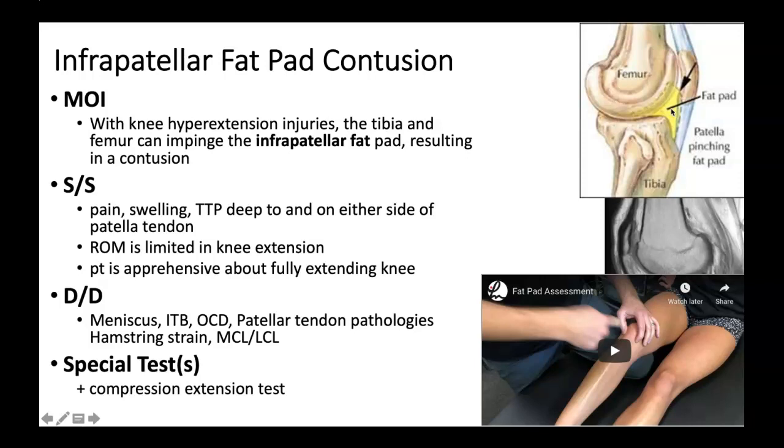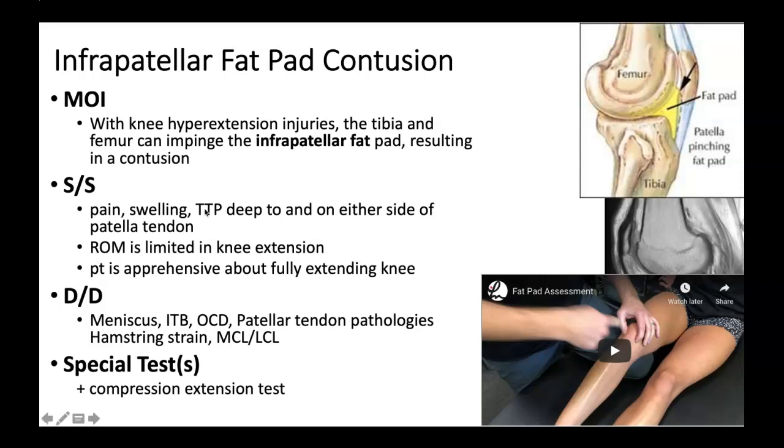And then finally, the last way that the infrapatellar fat pad can become injured is in a sport where you have lots of repetitive knee extension, right? So anytime you see a sport where your patient is falling into a lot of repetitive knee extension, I can think of two. Gymnastics is one of those, where they're going to fall into extension a lot, and diving. When the diver is on the board, they're forced into knee extension moments. So you'll see infrapatellar fat pad contusions or inflammations in those particular sports.